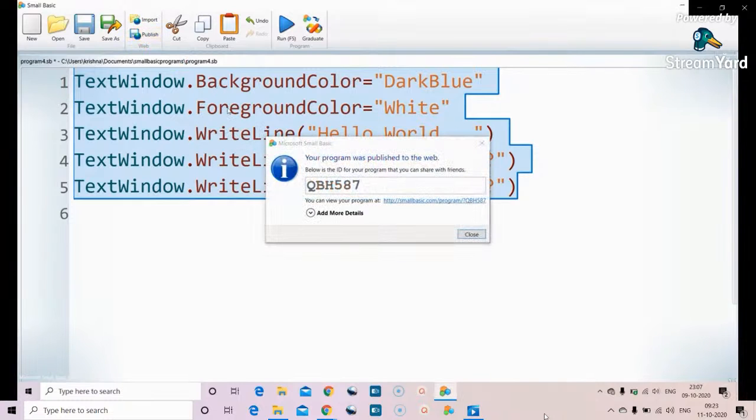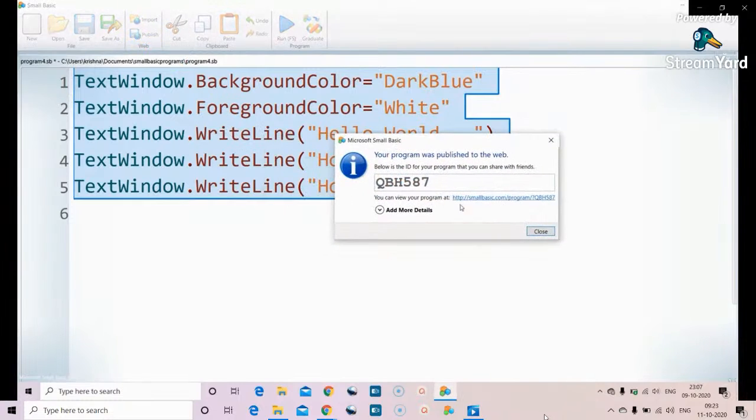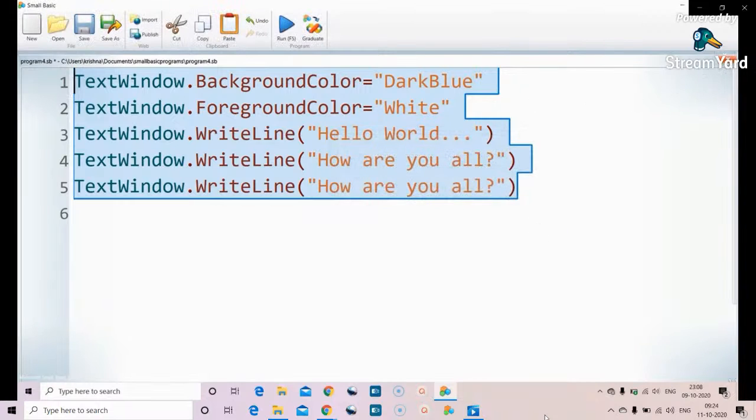This program got published onto the Small Basic website and it is giving a reference number. You can share this reference code with your friends, and using this code they can download this program from the Small Basic website. So let us save this code and close it, and let us also close this window.